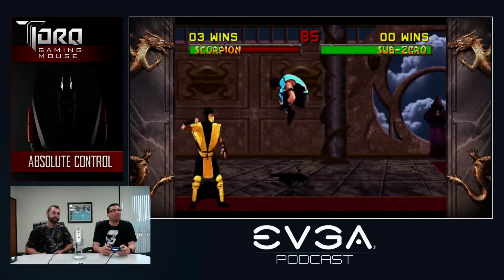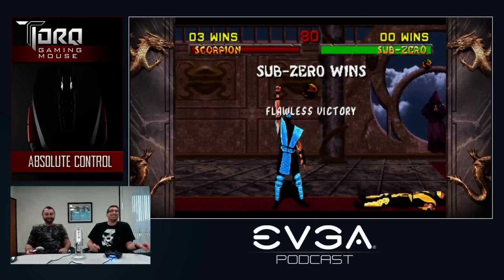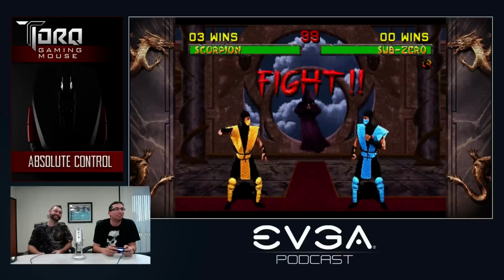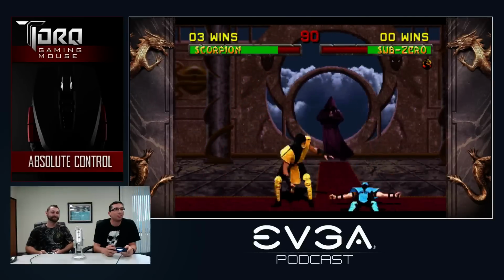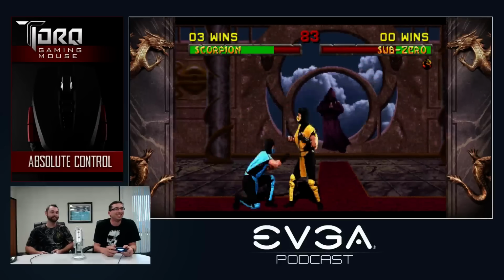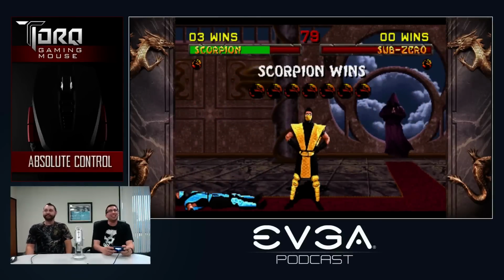Come on. Wow. Flawless! Oh my god. Oh, that's amazing. Alright. That's fantastic. Alright. Round 2, fight. No more messing around. I need to switch back to Reptile. Oh, crap. Okay, try that one again. You tricked me. Got him. Scorpion wins. Alright. Okay.